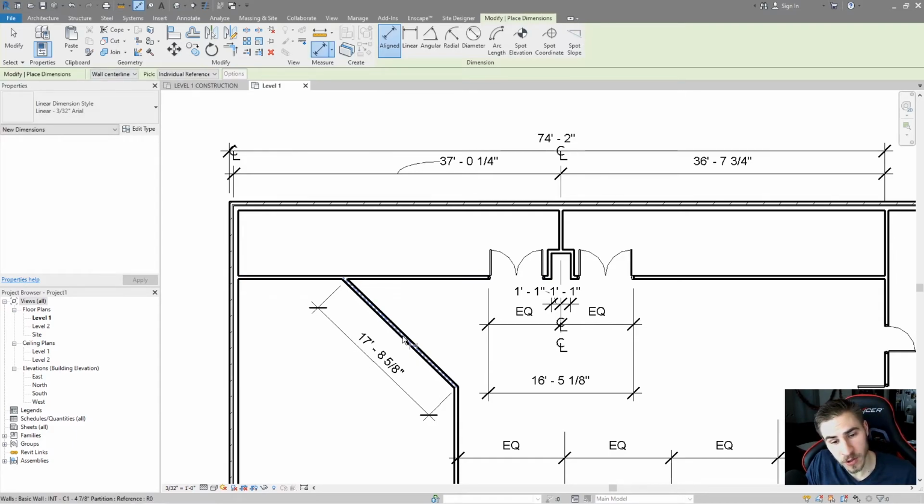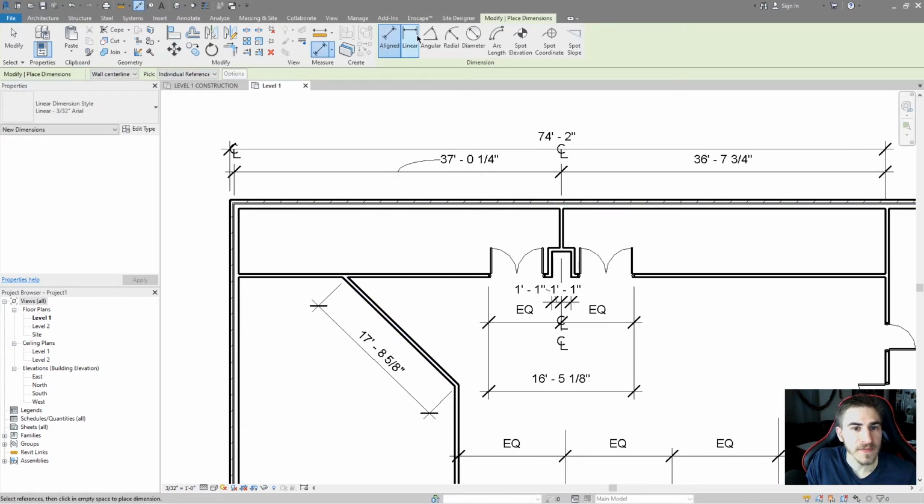And likewise, if I choose the center line of this wall, now I am stuck with any dimension that is perpendicular to the direction of this wall. That's how and when you would use the align dimension tool. And you can go pretty crazy with this because I can even select the corner of that wall and get dimensions like that because this is still within the perpendicular plane of this wall. So that's the align.